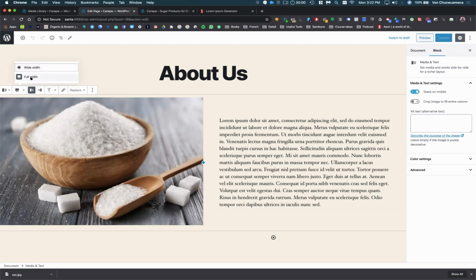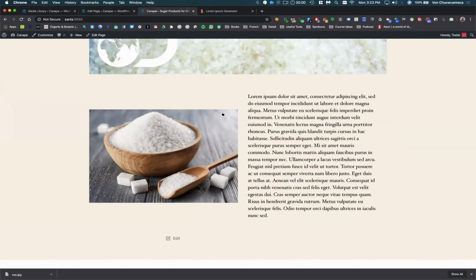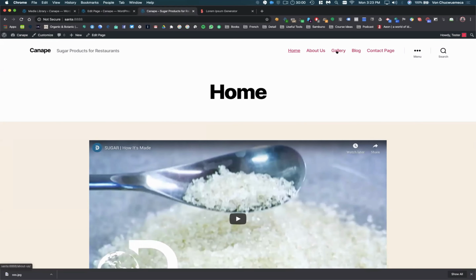So we have wide width and full width. And depending on the element you're working with, so you can play with this later, you'll have more options as well, like left aligned, right aligned, and so forth. Okay, so let's leave it at that. So we have our home, we have our About Us page.